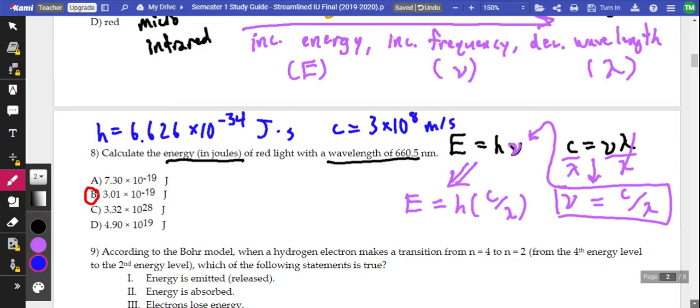Okay, now, whenever we're dealing with light, especially visible light, we'll usually end up with a different prefix on our meters other than just regular meters, which is something we have to kind of watch out for. My pen stopped working. That's not good. So we're going to have to convert some stuff to get this to work out. Okay, we won't just be able to plug in nanometers and hope for the best if I want things to cancel out correctly.